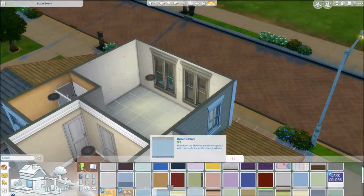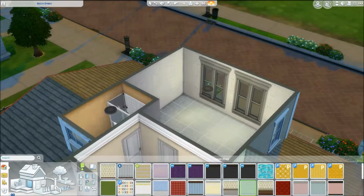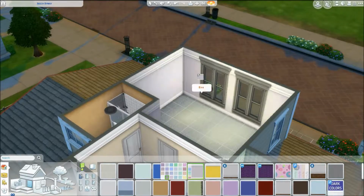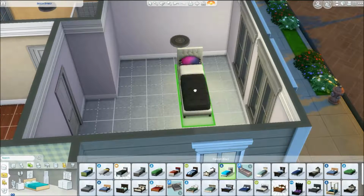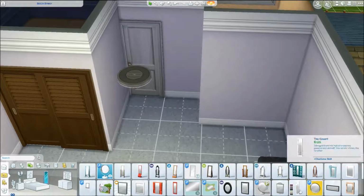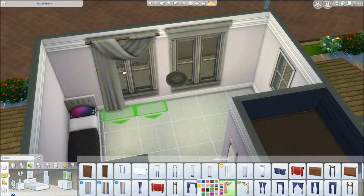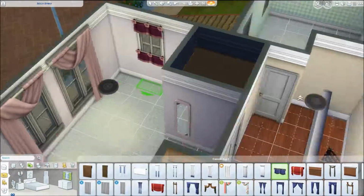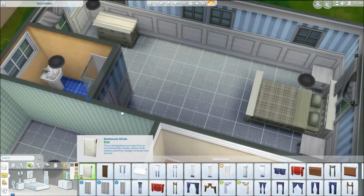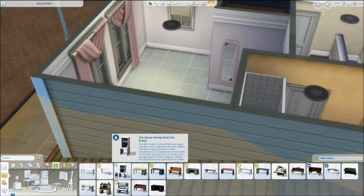And then the other two bedrooms, obviously for the kids of the family. One was a child's room, the other one I went with a teen girl. I mean, the idea was a teen girl, but it could be a boy who just is into those colours, or someone who's gender non-conforming. I mean, why not? But that was the idea. This is the only room with a walk-in wardrobe, which doesn't make sense because it's not the master bedroom. But I was like, if it's a teenage girl, maybe she's into that kind of fashion stuff or whatever, she may have asked to add it in at a later point because she needed more space for her clothes, which is a possibility. Like, get me a wardrobe, I have nowhere to put my clothes. So she may have asked for that, and the family may have added that in.